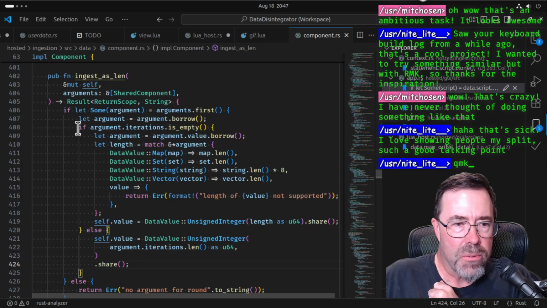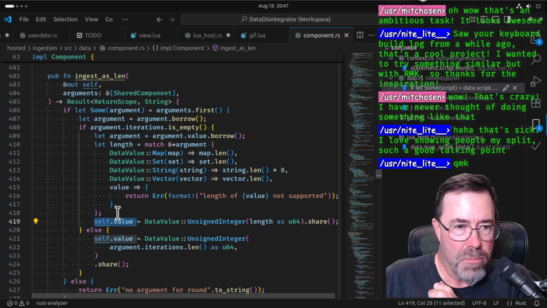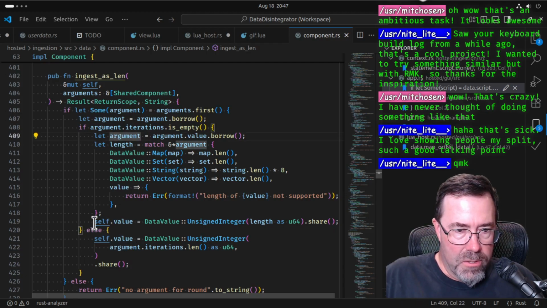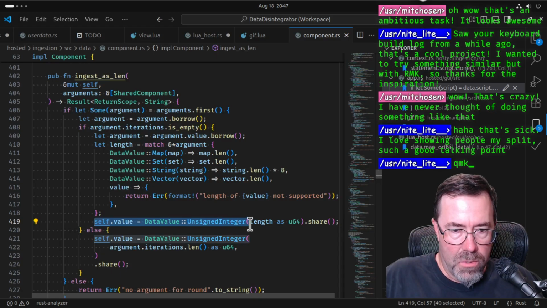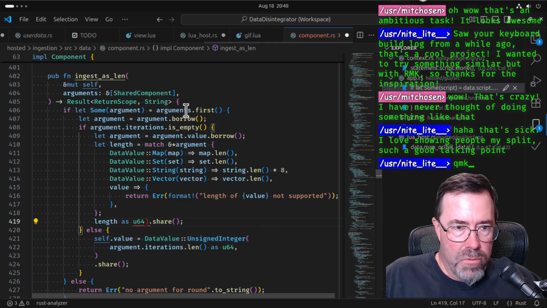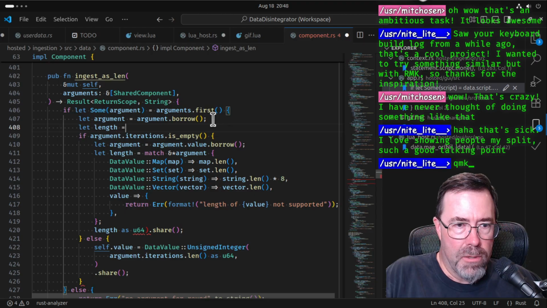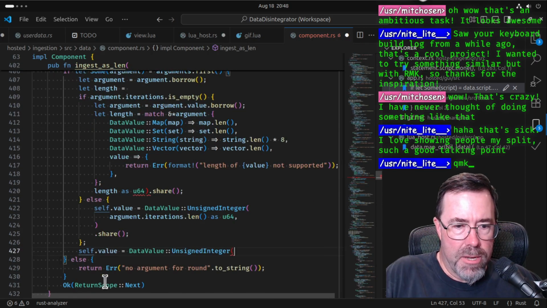Actually, you know what I should do is the self-value should be pulled out and the inside of it should be put somewhere that's reusable. So why don't we do that? So this whole thing moves out. Actually, why don't we just compute it first? And then set it.